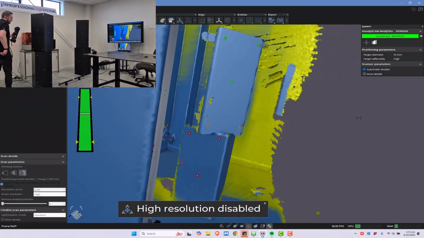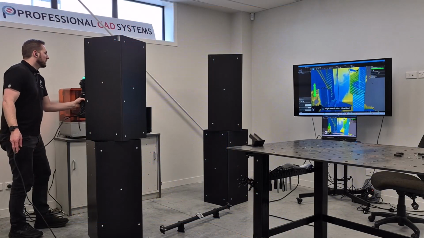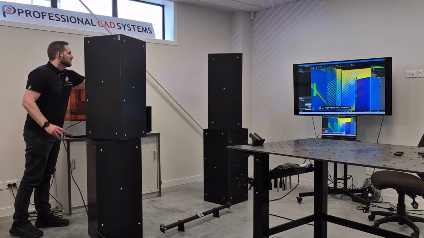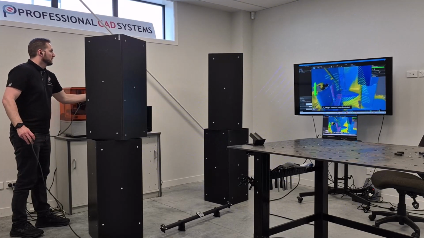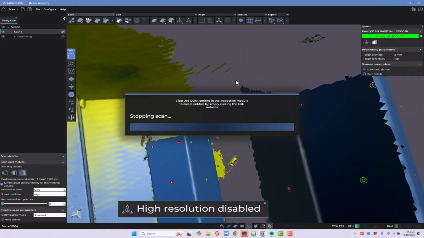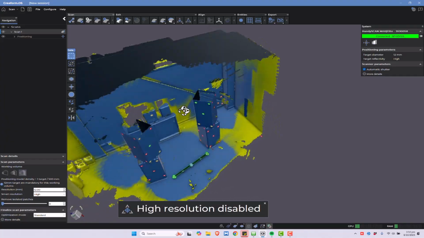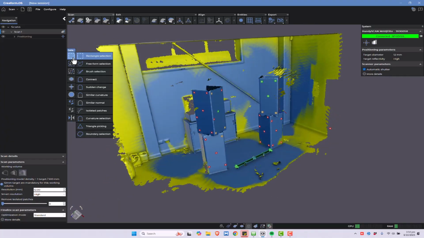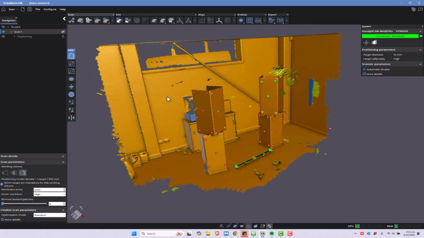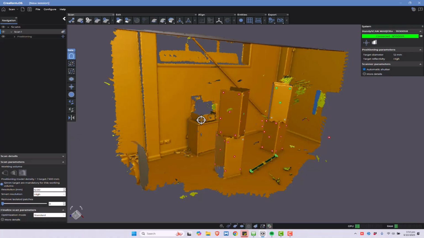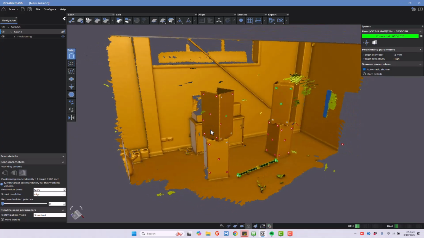If I pause, I can come around here and go in here and get the rear wall a bit better as well. Okay, I'm quite happy with what I've got, so I'm going to stop my scan now, and you can see we've got some good data here. I can now choose the Connect Select tool and select what I want to keep. I'll Control click, maybe grab that, and then select Keep Only Selection.